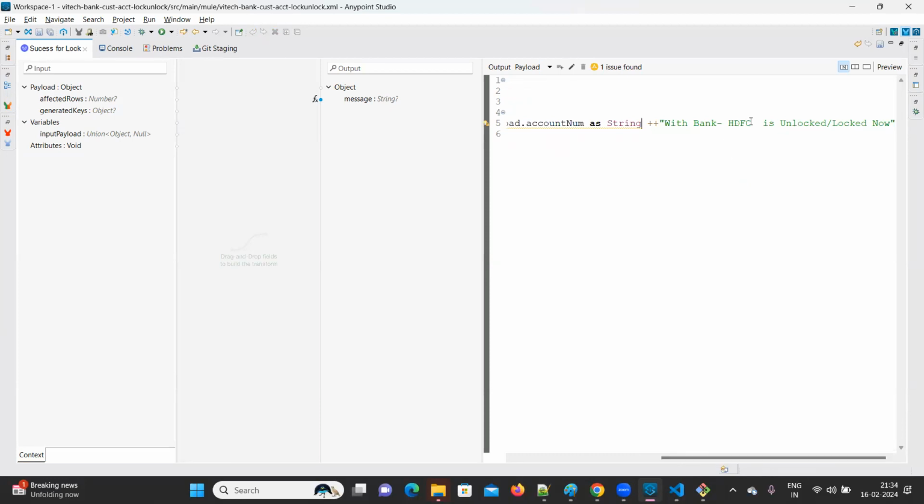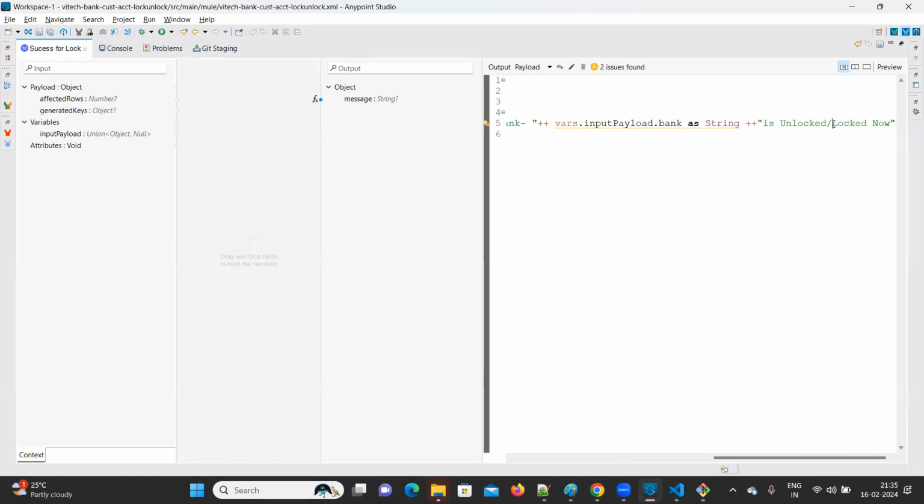Now, with bank, what is the bank name? This one also we have to take from here. Plus plus vars dot input payload dot bank as string. So you are going to lock now.